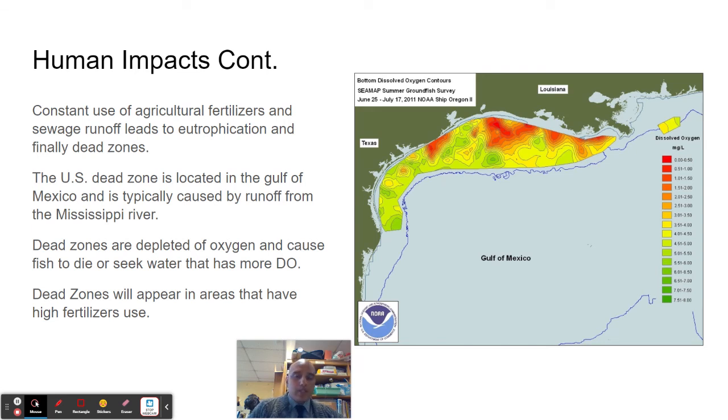We're going to go into more detail on dead zones, but understand the location. The Gulf of Mexico is next to Texas and between Louisiana. And here is a great image that shows you your dissolved oxygen. Organisms want the green color, right? But look, oh my gosh, we're over here. Hardly anything could live in that area.